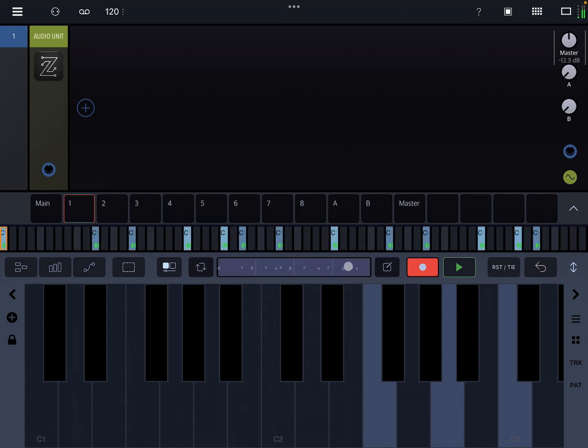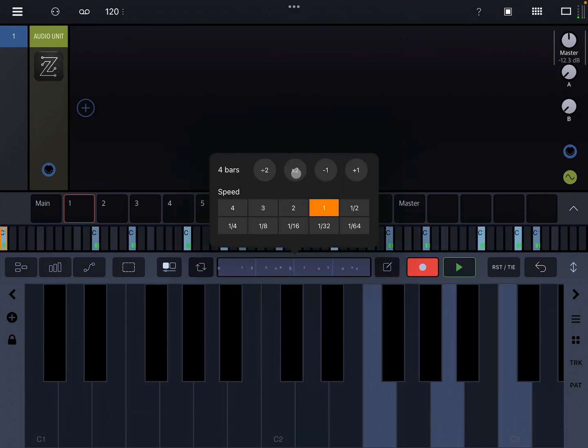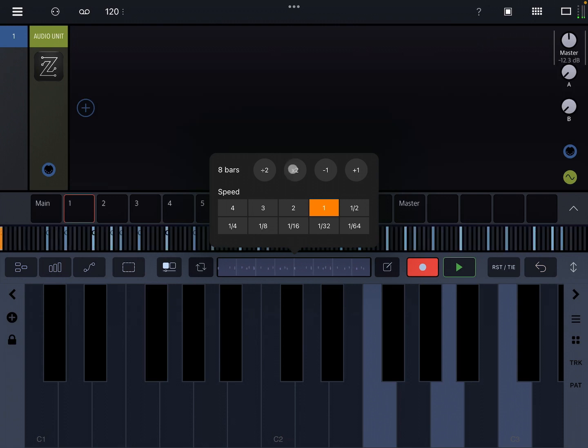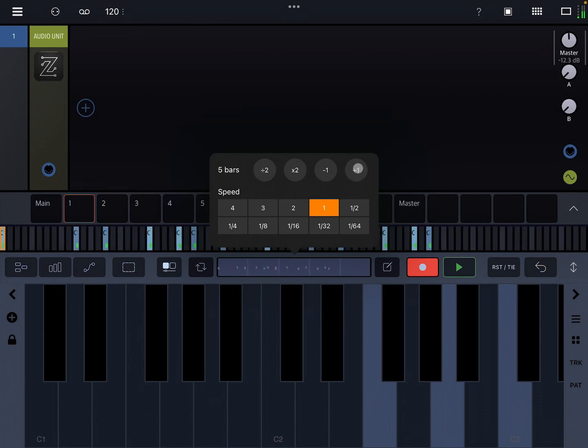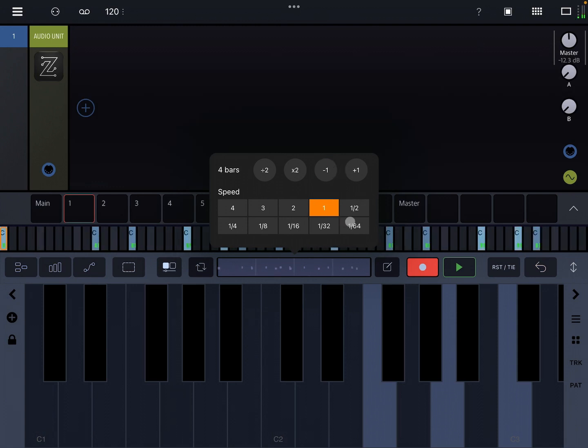You'll notice if you swipe right and you keep going past however many bars you have, you can also add bars that way really quickly, up to 16 bars. We'll just leave it at the 4. And then you can also multiply or divide. So you can double the sequence and it'll copy it, and you'll get something twice as long, or you can divide. You can also add bars, empty bars, or subtract bars, and you can set your speed here.